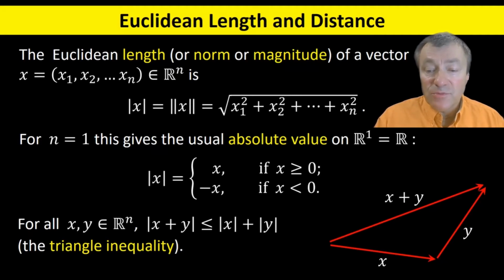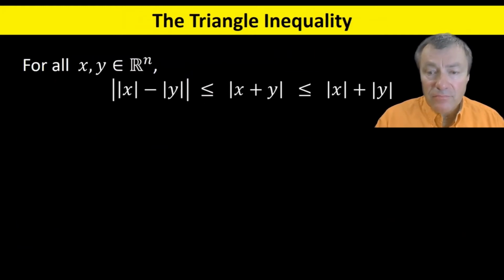I haven't said anything here about a proof of the triangle inequality. And admittedly, the proof in one dimension is much easier, because there you just check the validity in separate cases, depending on whether the numbers x, y, and x plus y are positive or negative, or zero. The proof in two or more dimensions takes a little more work, but I won't worry about that here.